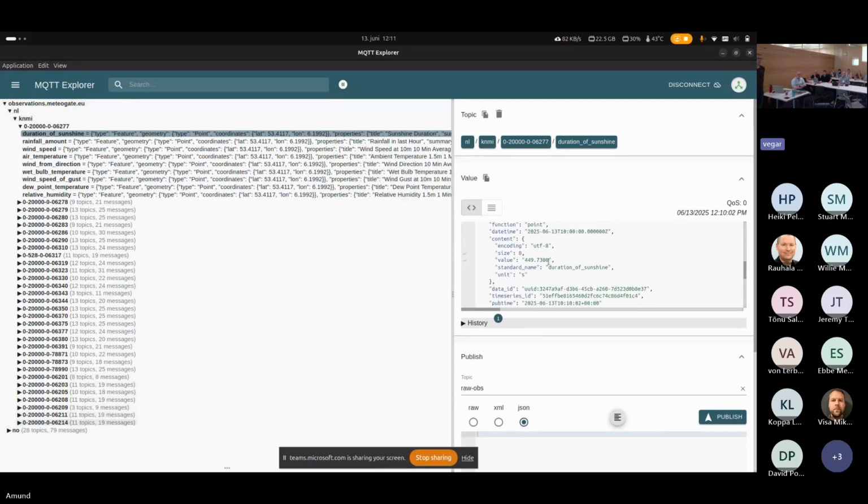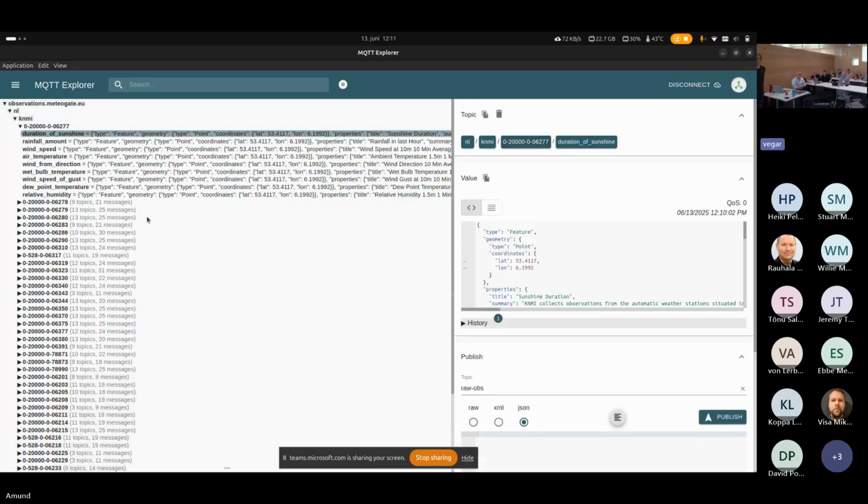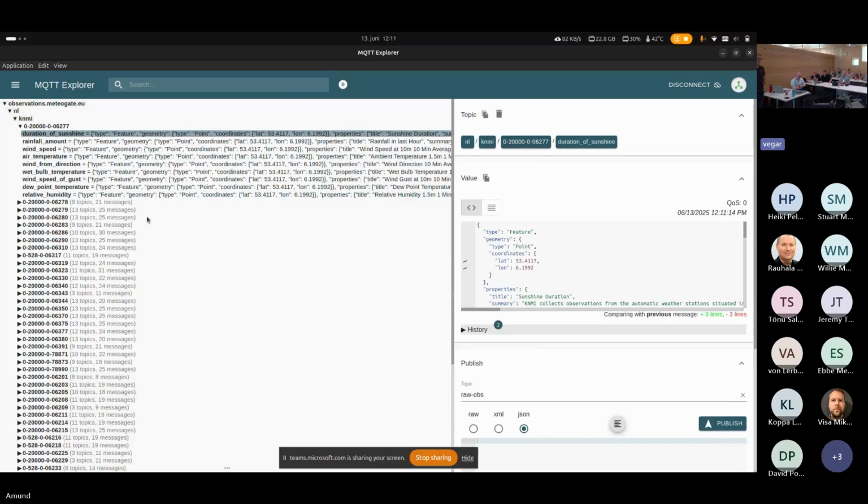Here, if you change the station with a hashtag and then the duration of sunshine, you will get all the duration of sunshine readings from the nodes posted by KNMI. So we don't need to look at any messages to filter out the things you don't want. There's definitely a use case for that, a way that people want to interact with the data. It's slightly different for the WIS2 stuff, and that's why you have two feeds. Yes, because we wanted to comply with these two, it was necessary to have two different things.